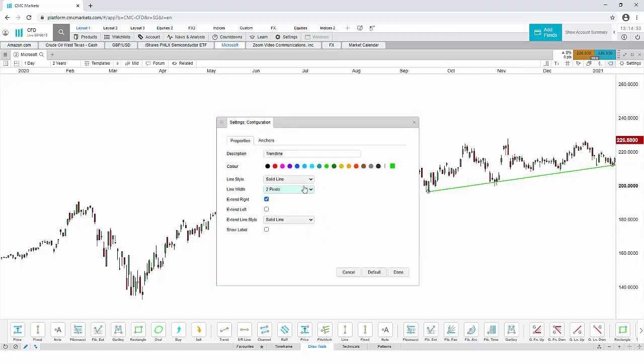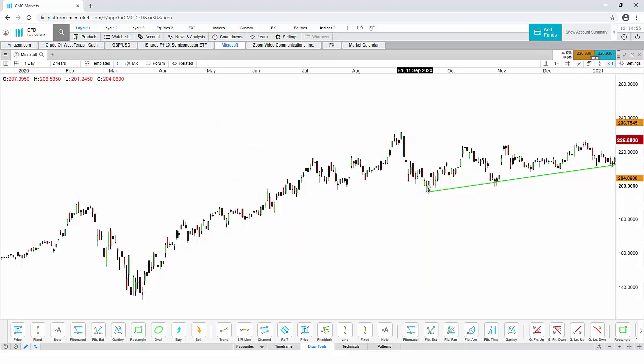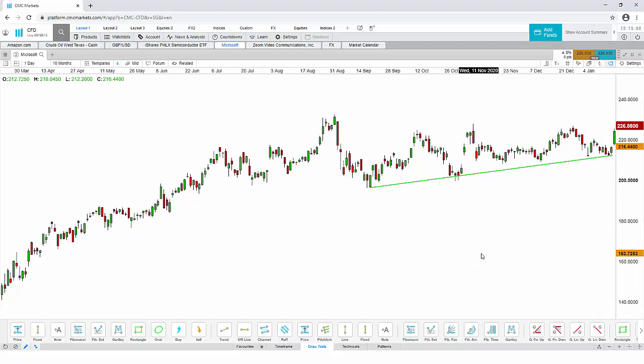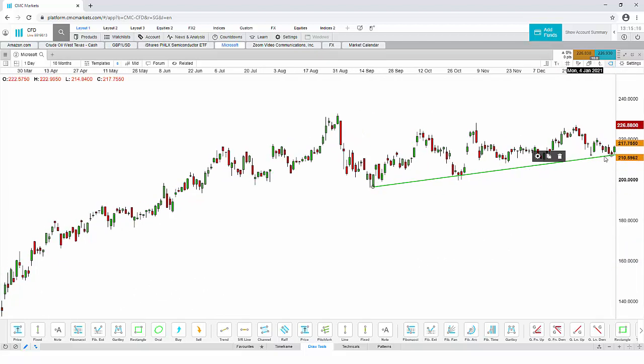Okay, so as you can see over here, how I draw this support is that we connect exactly at the lower low. Why? Because this is where the price actually reacted from, and it does not cut into the candlestick body of any candle. That means I don't draw something like this, which cuts into the candle body. This is not exactly where the price actually reacted.